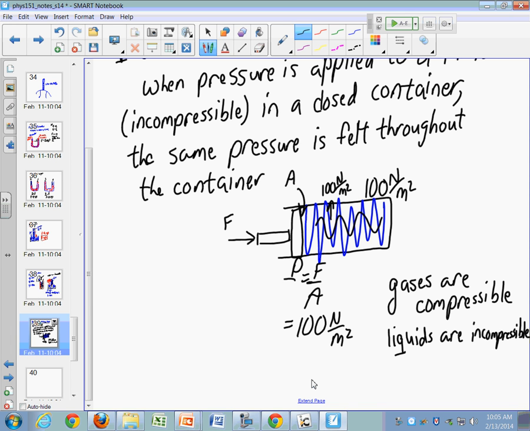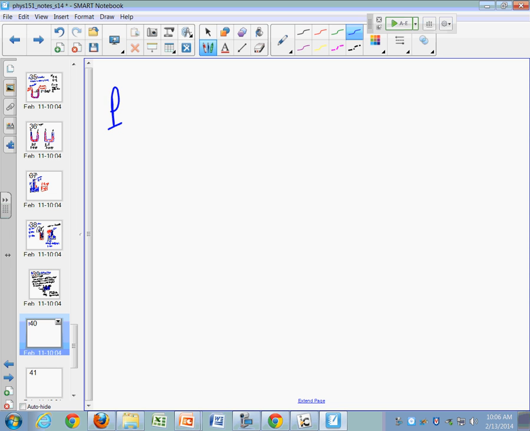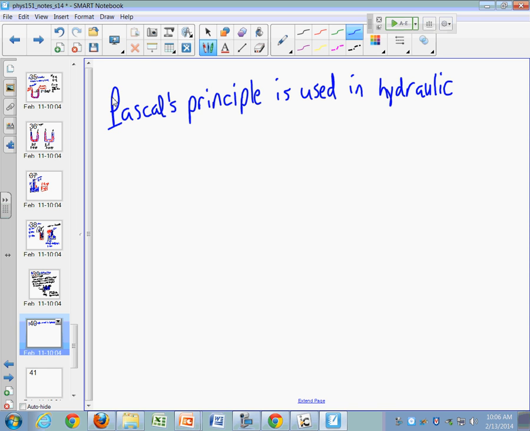Do you know what kind of mechanical systems this idea is relevant in? Hydraulic systems, right. So hydraulic systems make use of Pascal's principle. I want to show you a simple hydraulic system. I think it's useful for you to know how this works, though it's not discussed in your book. So you might want to put a star next to it in your notes. This is not in the book. So Pascal's principle is used in hydraulic systems. And hydraulic systems are used in all sorts of scenarios, from auto shops where you're trying to lift a car to doors where they have the pistons on them, the things where you want to lift heavy things.